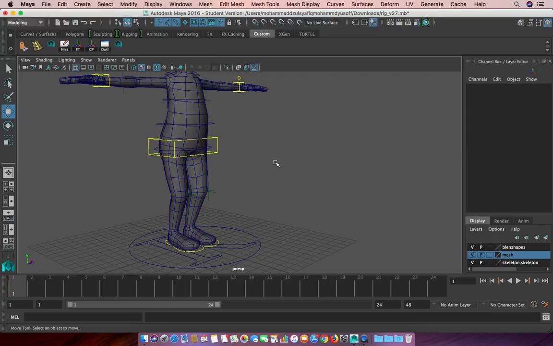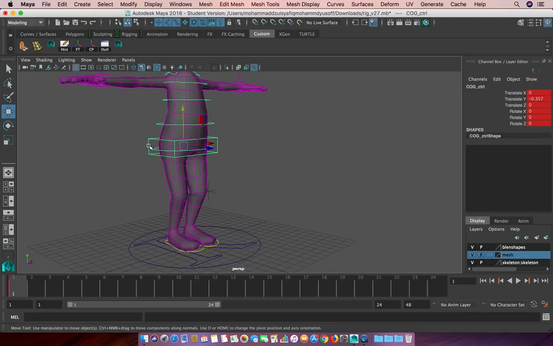If you deselect the controller, you won't see any keyframe on the time slider. It will only show keyframes for the specific object that you select on the viewport. Let's say I select back the hip control here, it will display the keyframe for this particular object.